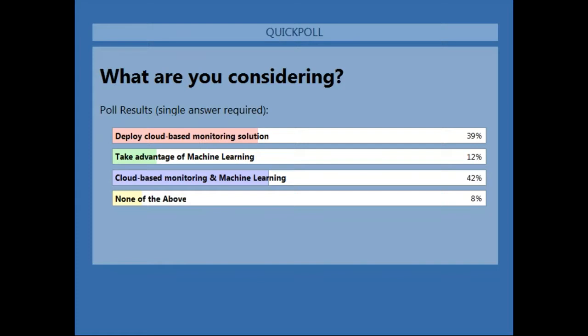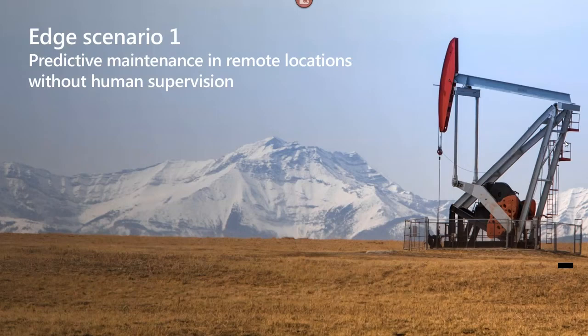And we're now going to move forward and continue the discussion on how you can use Azure. And so with that, I'd like to bring Chris back to talk about an edge scenario in Azure IoT Edge. Awesome. Thank you so much, Robert. I'm going to start here with this picture and use this picture to illustrate a very common, very standard use case of machine learning, regardless of whether it runs at the edge or the cloud.